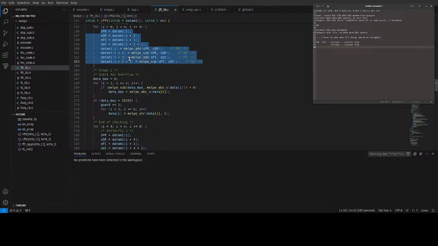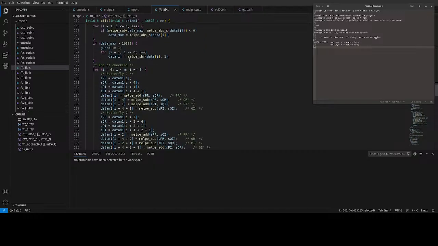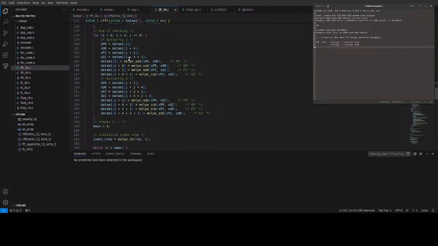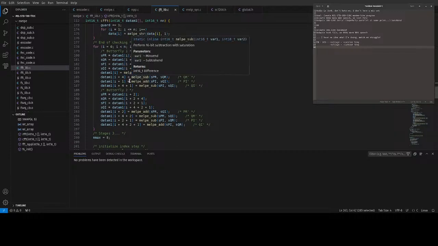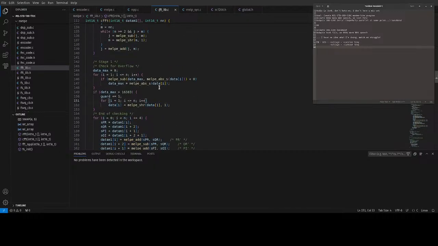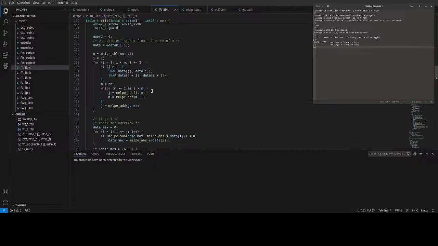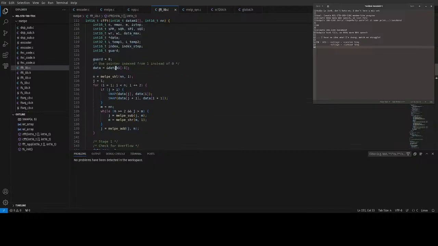So we go through 1, check for overflow, 3 butterflies, for each n. And what is n? That was defined up here, wasn't it?